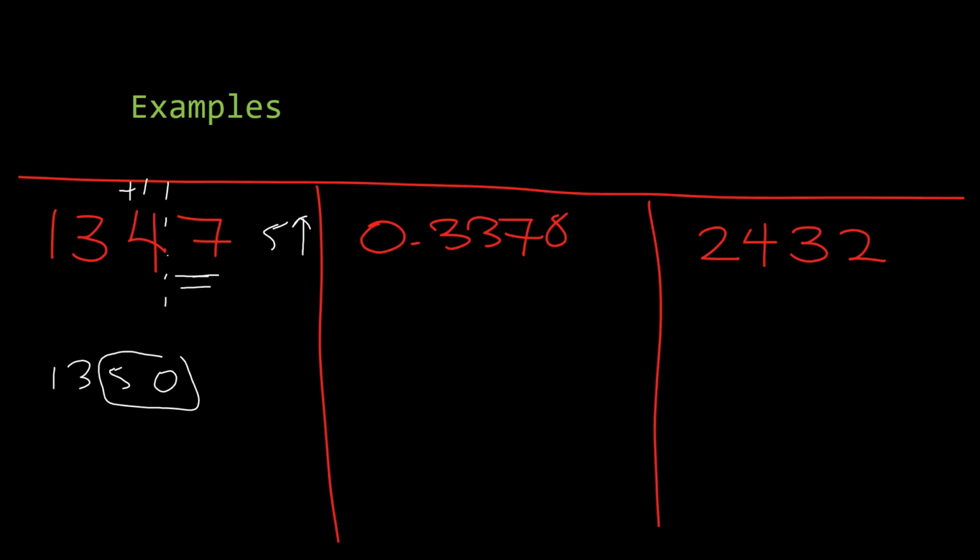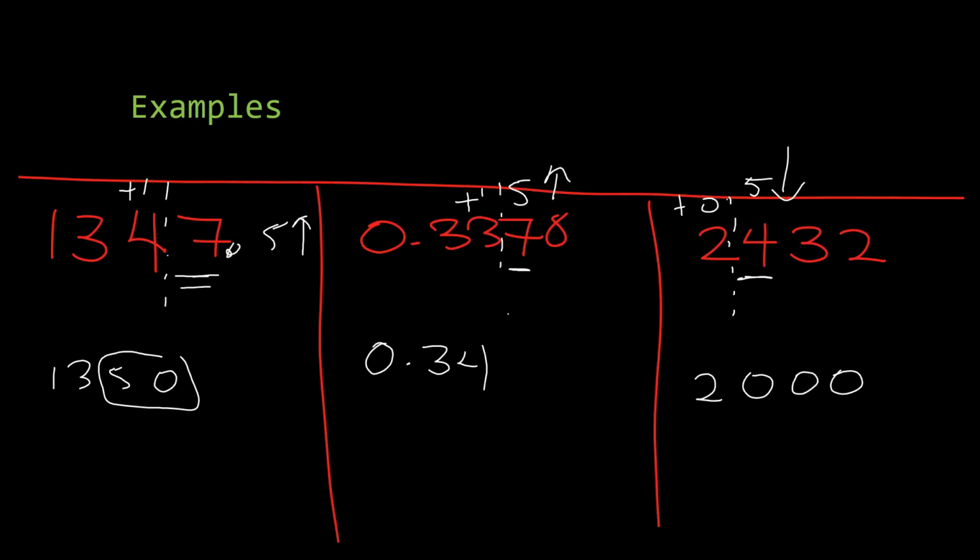If I round off the number 0.3378, let's say I am using this as my cutoff point here. The number after my cutoff point is greater than 5. So therefore that means I have to add 1 to this number here. When I add 1 to that number, I get 0.34. Let's say for instance this is my cutoff point here. My number after my cutoff point is less than 5. If it is less than 5, I do not need to add anything here. So I just leave it as it is.